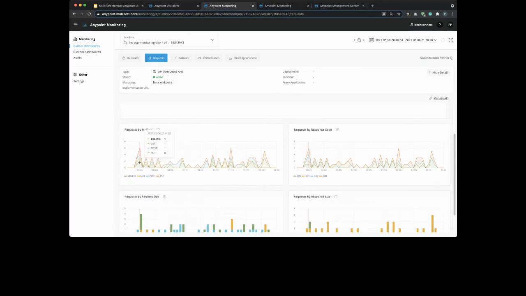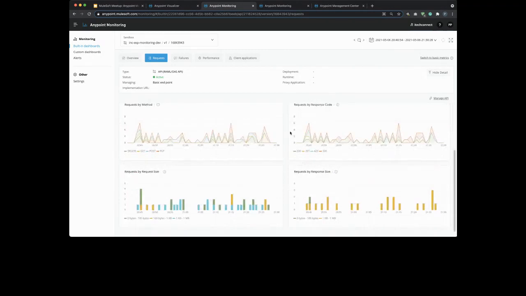So you will have a basic calculation: by watching this graph, you will get to know which method is invoked quite often, and which is the least invoked. And throughout the execution of my experience API, what responses I get, and the count of each response. I can even select a particular response type to see the count of each response based on the request type. So it is easier to keep track of the response and the method it uses.